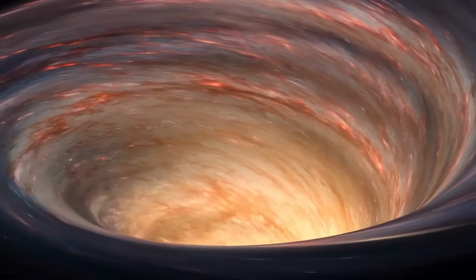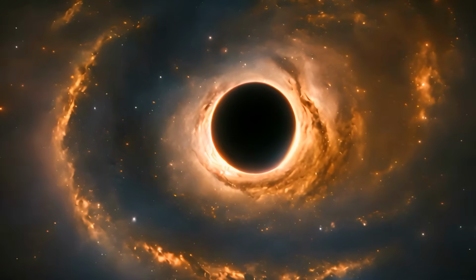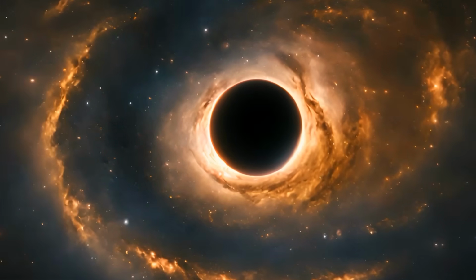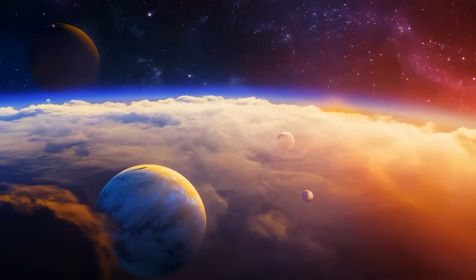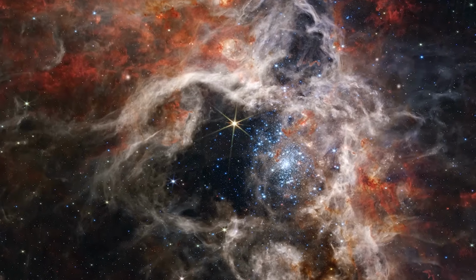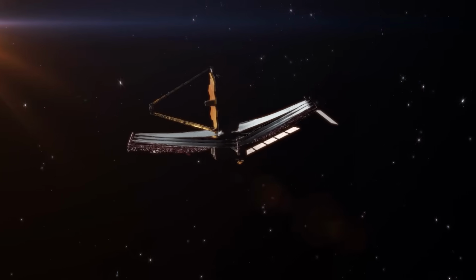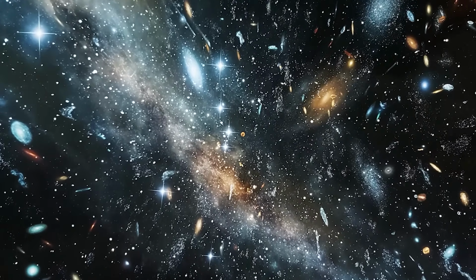of what lies within. Even as the universe continues to expand and evolve, this glimpse into the heart of a black hole changes our perception of everything we thought we understood. Space and time are no longer fixed backdrops, but dynamic participants. Gravity is no longer a simple force, but a sculptor of reality. And black holes, long considered the end of the cosmic road, may instead be the next beginning. The James Webb Space Telescope has not just shown us a new image, it has given us a new way to see the cosmos, and perhaps even ourselves.